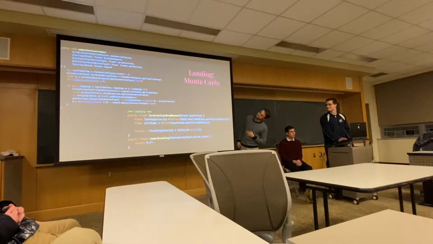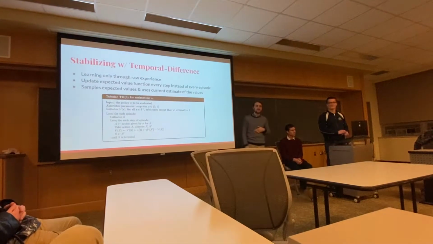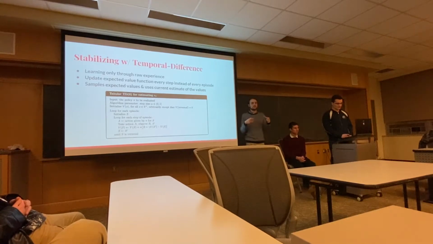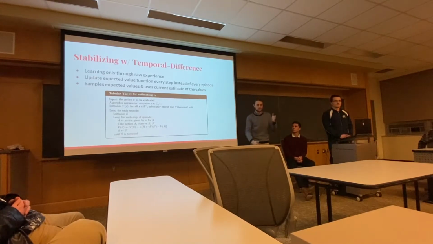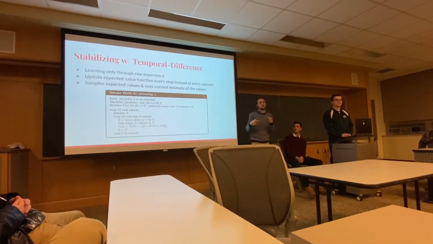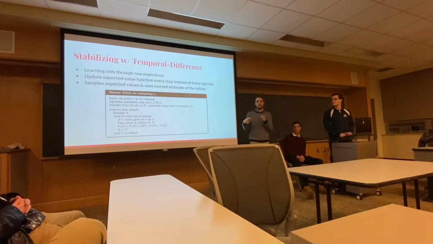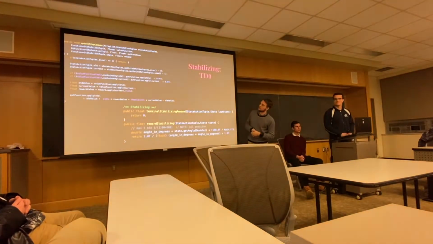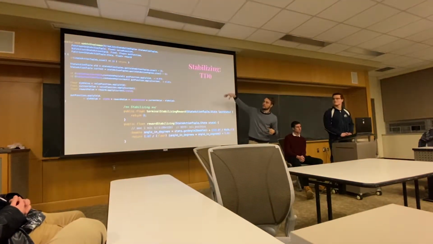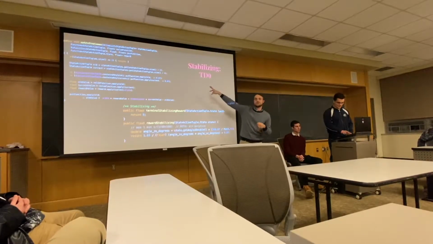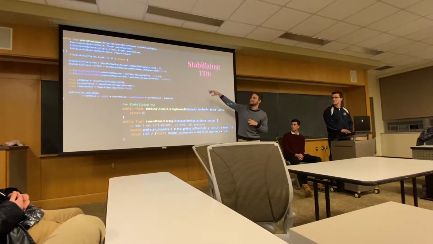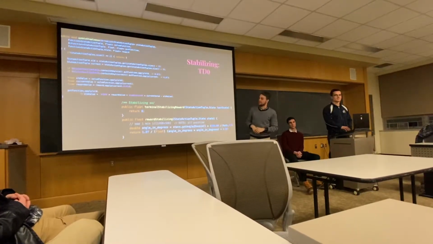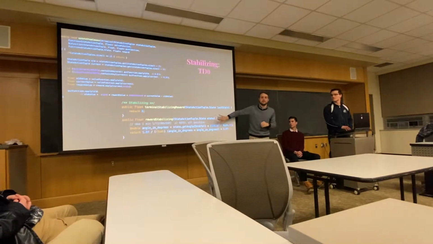TD is used instead for the vertical stabilization, because with TD you don't have to care about your behavior over the last 50 states. You just care a little bit more about what you did last time. So you can always aim to stay stable throughout the whole trajectory. This is how we saw it in class, same kind of concept, same type of code. The way we set up the whole thing is pretty clean, because we can use TD for either of the methods or Monte Carlo for either of the methods, and all we have to do is change two little functions down here.